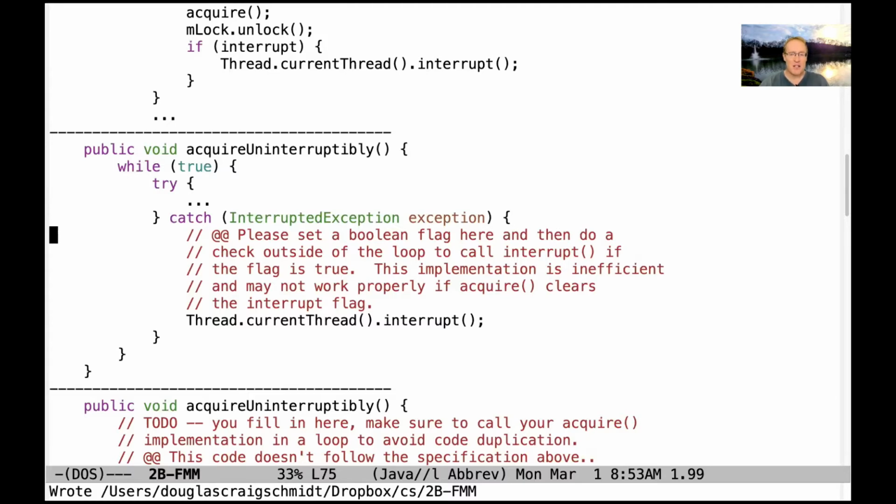You do it that way because then you don't have to keep calling interrupt over and over again every time an interrupt occurs, which is unnecessarily expensive. And you also don't really know whether that interrupt flag could be cleared via the call to acquire, because you don't really know what the semantics of that are. So instead, set a Boolean flag that's a local variable, and then check that once at the end, and then call the Thread.currentThread().interrupt method in that case.